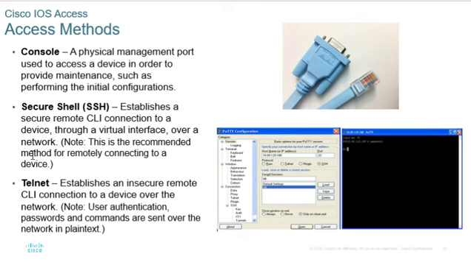Telnet is similar to Secure Shell. Telnet we don't use anymore because, as it states right here, it establishes an insecure remote CLI connection. It's configured pretty much the same way as SSH, except it doesn't have the certificates and other things necessary to provide the encryption. Hence, it's unsecure, which means it can be man-in-the-middle. If you've never heard of man-in-the-middle, you can look up Telnet man-in-the-middle attacks and see how easy it is. There are probably lots of videos online on how it works and what happens.